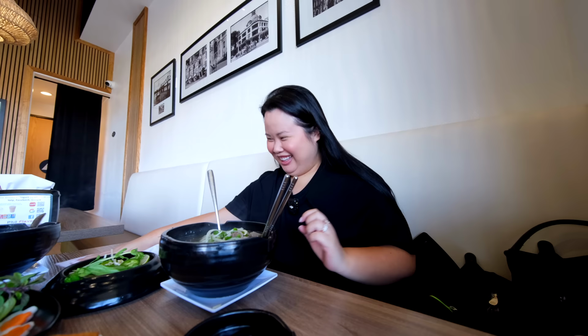And then we also have the back ribs. What is that? Shoulder ribs, back ribs? Just say back ribs. I'm going to try it. Oh my God. Hold on. I'm going to try the egg roll. I'm so excited. Oh, our floating noodles. Oh, cool. My goodness. Thank you. Oh, my gosh. That looks awesome. Thank you so much. I'm going to try the egg rolls for the first time. Let's see.